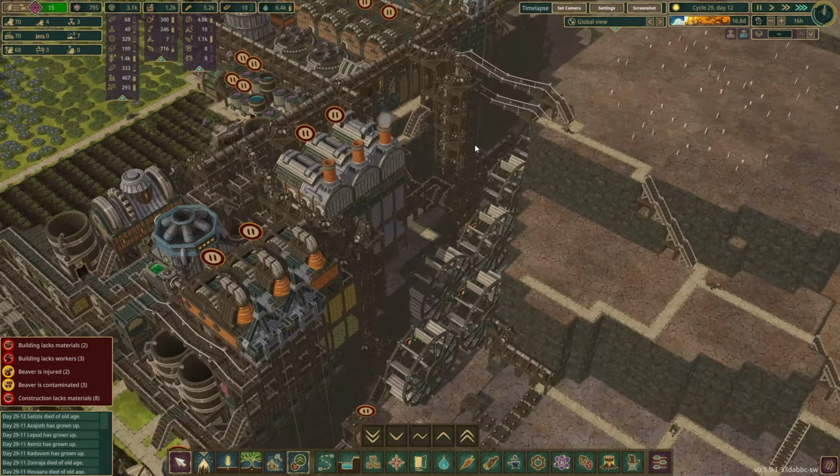I could probably even shift the whole tower thingy to be here instead of this walkway. Because this wall, well, no, I think we need that in the future as well to build other stuff down here. Yeah, we'll see.